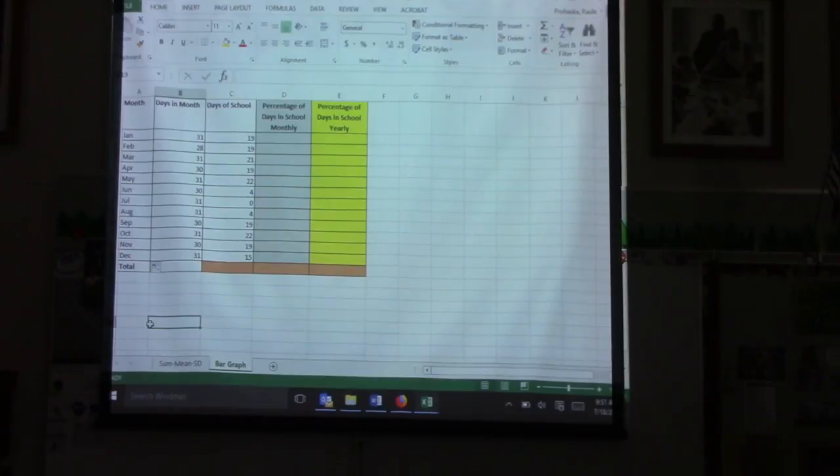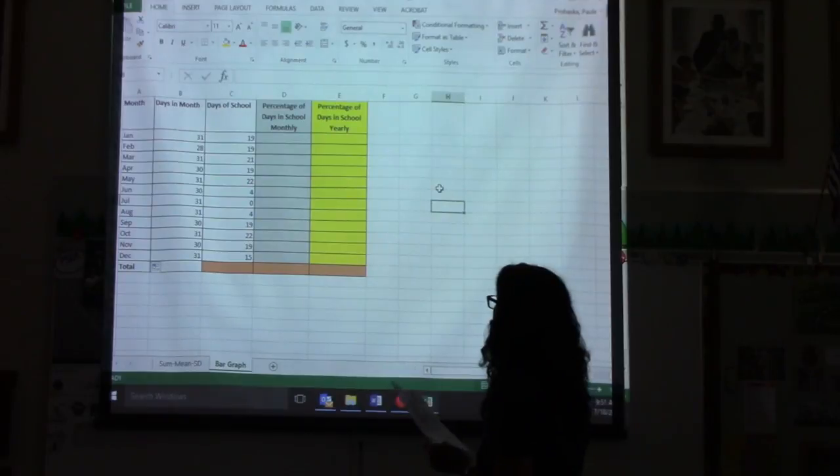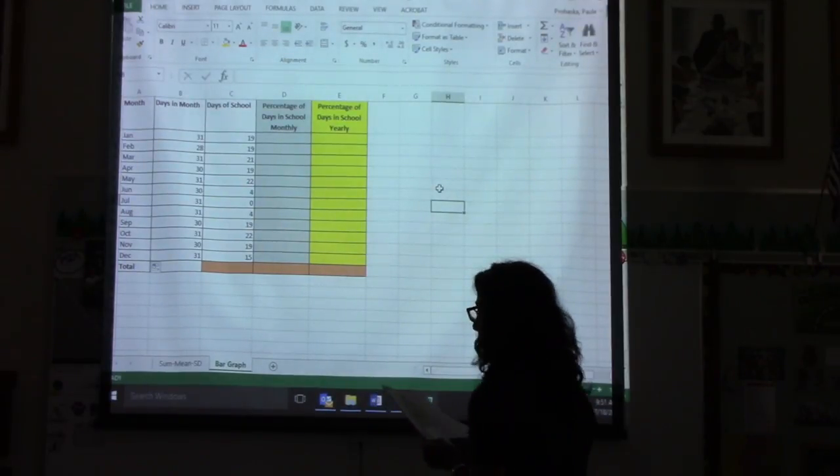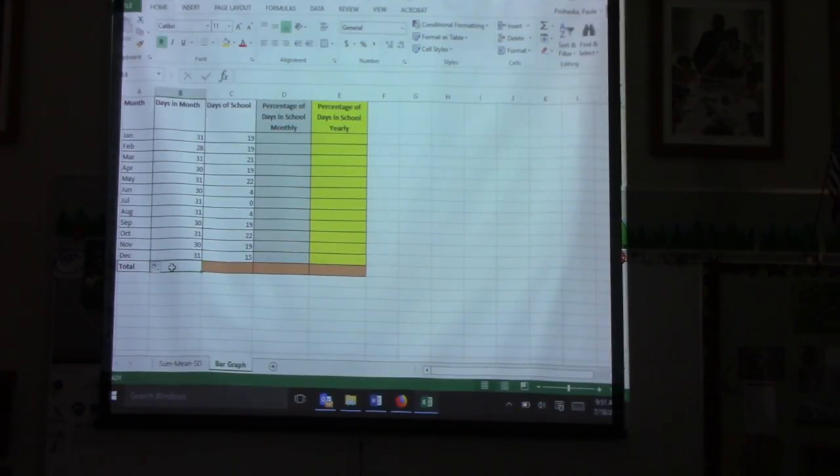Already there for you. I did type in, like I said, the days of the month. Let's do a total. Let's see if you remember how to sum up. Now we should know what the answer should be there, but let's sum up column B. What do we start with?